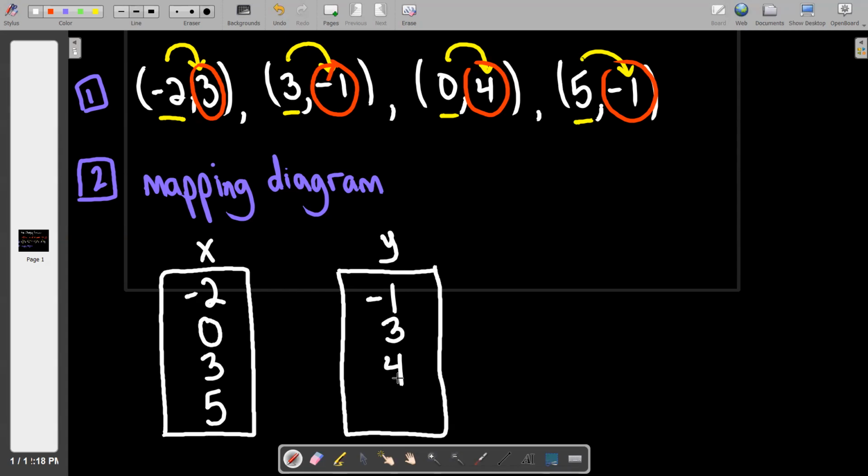Now, what is a mapping diagram? Here's what it looks like. We're going to start by mapping -2 to 3. And what that means is, remember what I said, -2 goes into a machine and comes out as a 3. So I'm going to take my -2 and I'm going to map it like this to the 3. And it's not done yet. I have to draw an arrow on it. Now that's a complete mapping like that.